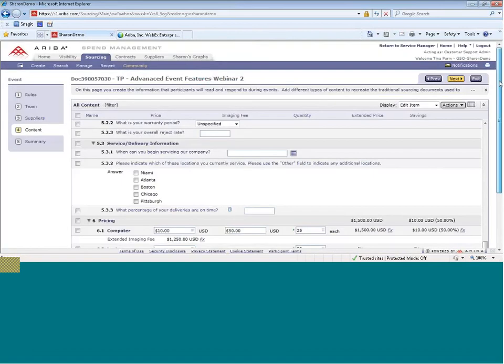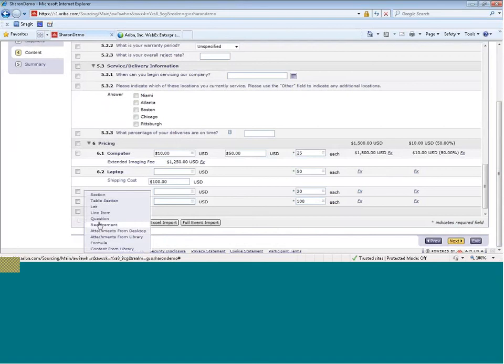Sometimes people ask, does it make sense to create a table section? And is that classified as an advanced feature? It's a complex feature. The key thing to note about table sections, when you create these sections, is that information entered by the supplier is not compared to information entered by another supplier. So it's a standalone one-piece component, and from a supplier point of view, they have to click on it and it opens up a separate window. It doesn't flow within the actual response, okay?